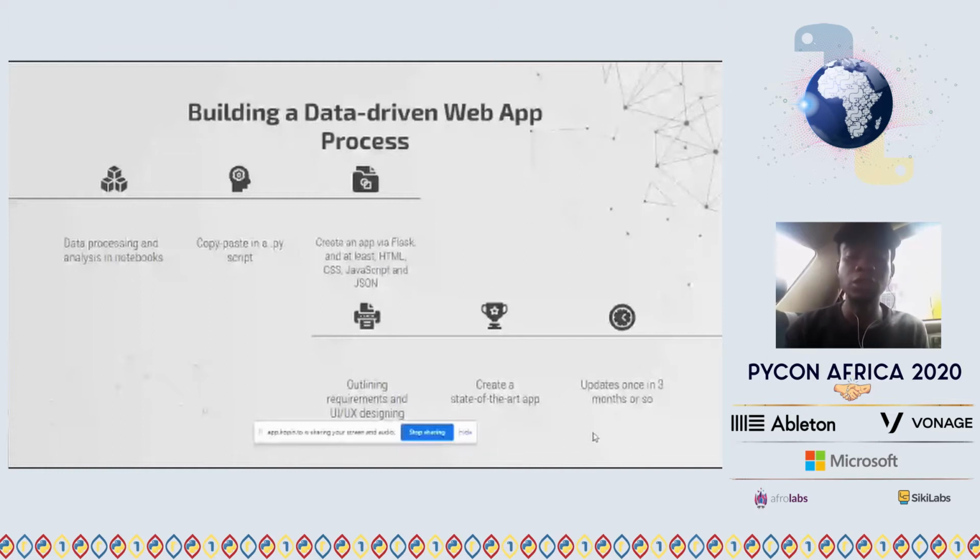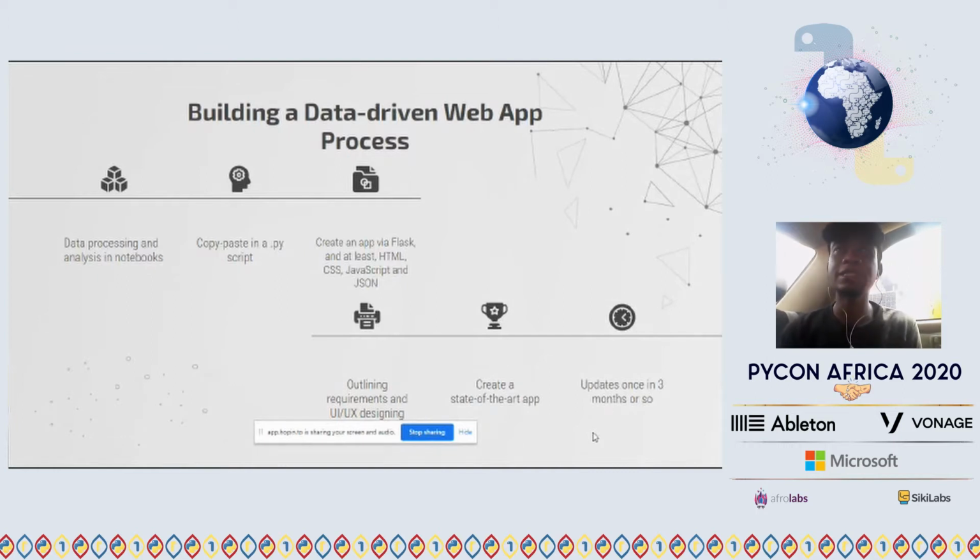very least. But if you're actually building this data-driven web app as part of an organization project, and you're in a fairly large organization, that means your organization will probably have a dedicated software infrastructure team, and then you won't have to build that app yourself. So all you're going to do is outline the requirements to the software engineering team, and they will carry out the UI/UX designing. And let's say in a month's time, you're going to have a beautiful app on your hands.